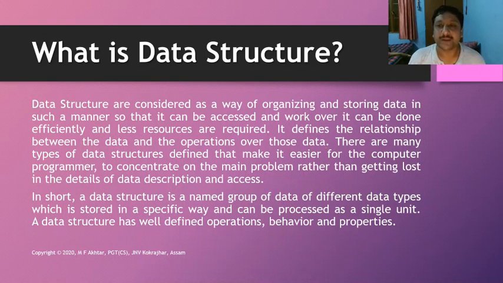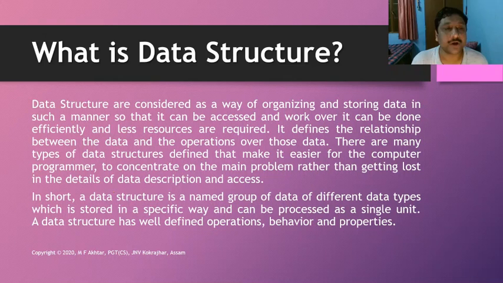There are many types of data structures defined that make it easier for the computer programmer to concentrate on the main problem rather than getting lost in the details of data description and access. Many types of data structures are already defined, so we need not make any new data structure or develop any new way to store and access data. These are already developed, so we have to use those techniques and mainly concentrate on the main problems of the data, or what operations we have to do with that data.